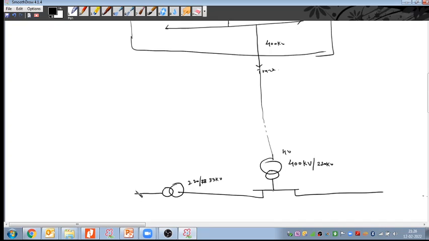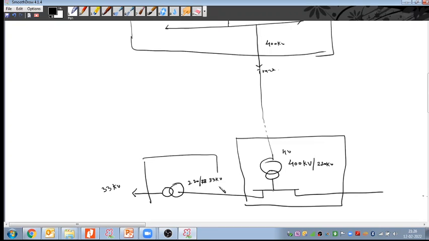And then again this 33 kilovoltage we can feed to the consumers and to the industry. So to facilitate this step down, again here we require the substations, and if we are feeding to this geographical region, again we require substations. I think this is clear, why the substation is required, and that is what we are trying to explain.